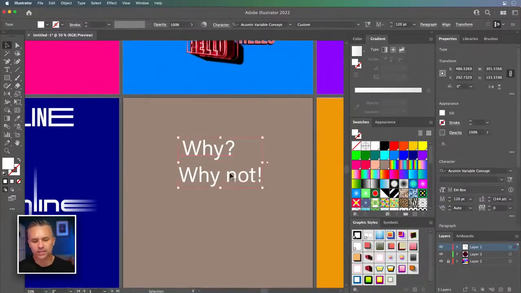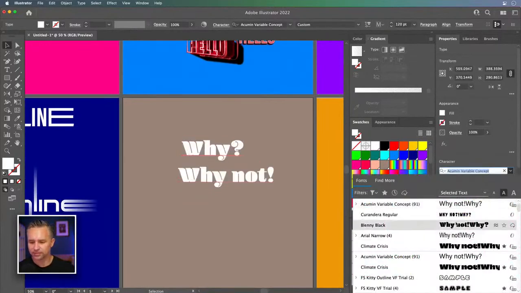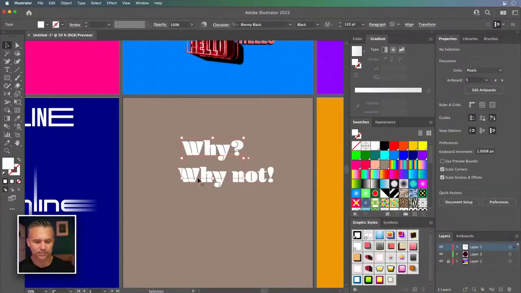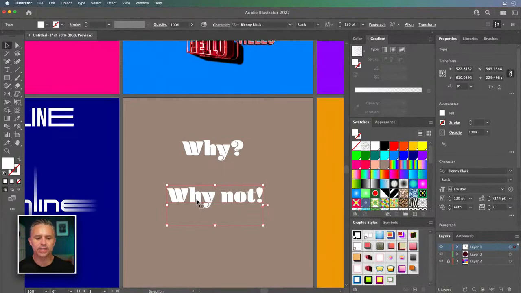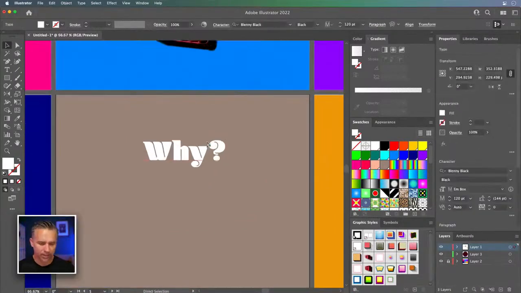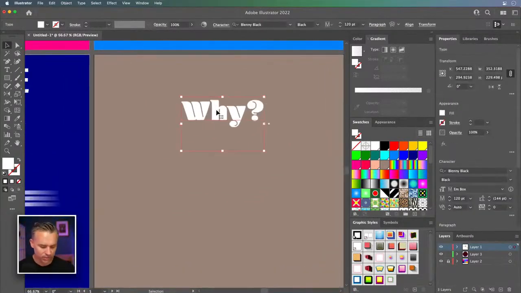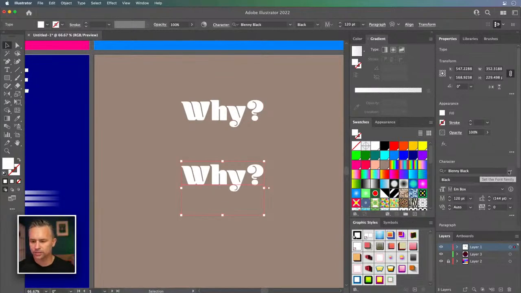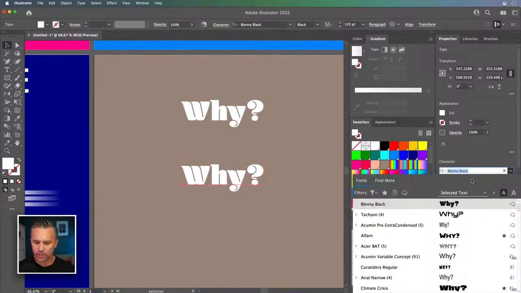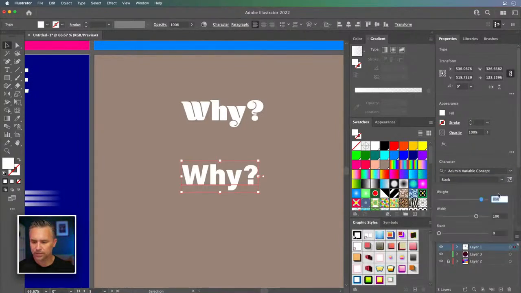Why? Hey, why not? We could have some fun in here. Let's actually take the word "why". This one we want to be fun, but we're going to start with just a simple thin text. So we need something very thin. Still going into my variable concept font. Like that. Oh yeah.